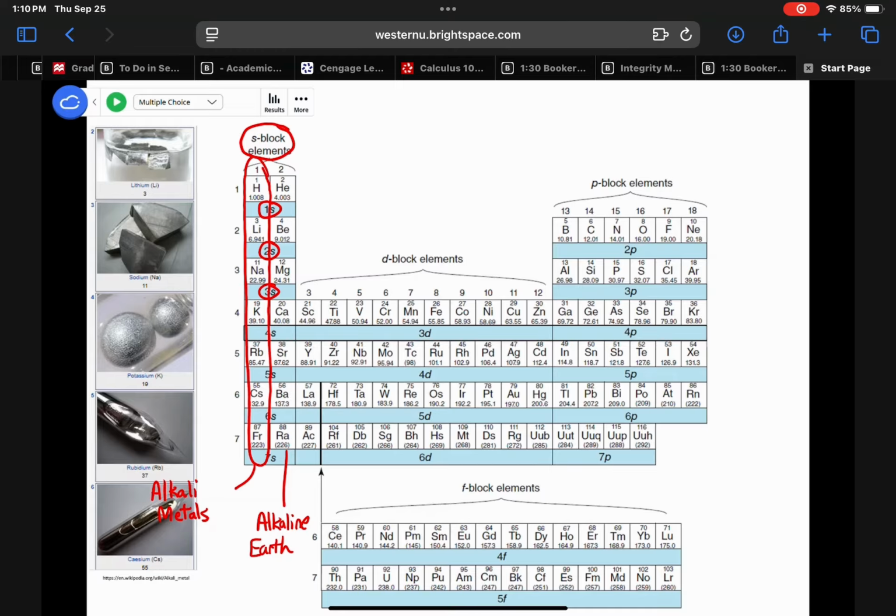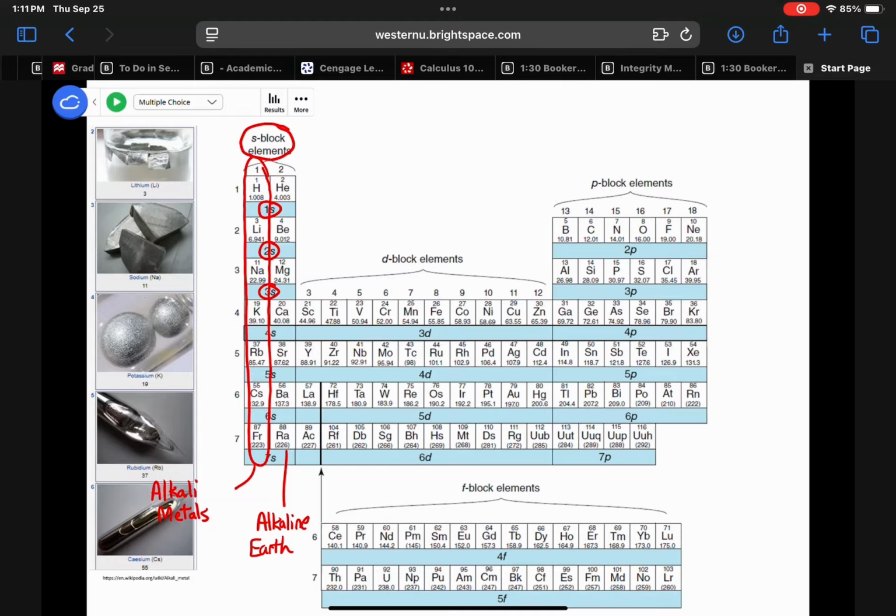When we go over to the alkaline earth metals, they're still in the S block. All of these metals have 2 valence electrons in the S orbitals. So 2 electrons in 1s, 2s, 3s, and so on. And that gives rise to their very similar properties. Magnesium, calcium, strontium, a lot of them tend to lose 2 electrons and form compounds in ratios that allow them to have lost 2 electrons.